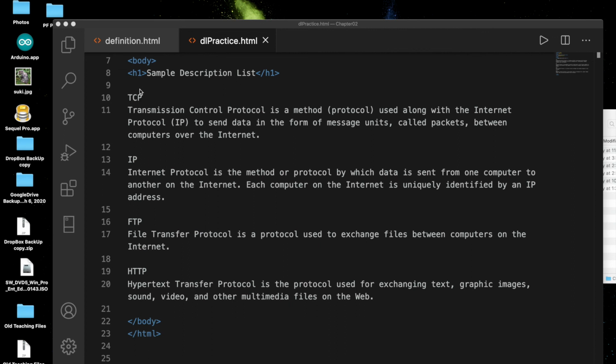So put the appropriate tags in and then save it once you're finished, and I'll grade it within your Google Drive. If you have questions, you can look in the book on page 45. Your textbook on page 45 will help you out with this project.